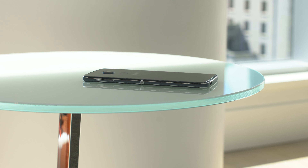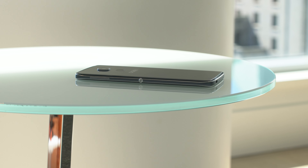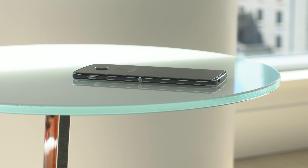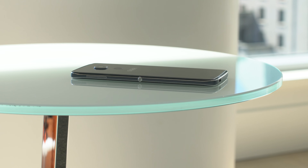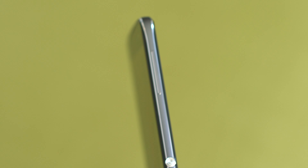I think the phone itself looks incredible and I really like the fact that they use glass on the front and back. The phone feels great in the hand and you will also find a fingerprint sensor, but I found it to be okay — not the best but definitely not the worst. The phone itself comes in at 7mm thick and weighs in at 149g.